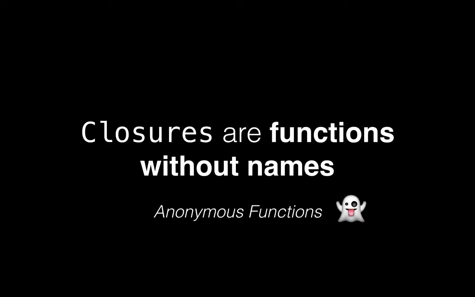All right, so let's now actually go and talk about closures. Because what closures really are, and that's the good thing about them, is that you don't have to learn a completely new concept, because closures are really functions without names. And that's also why we call them anonymous functions. So if you need to remember one thing from this lesson, it's that closures are functions without names.